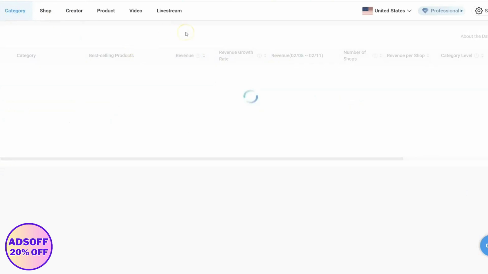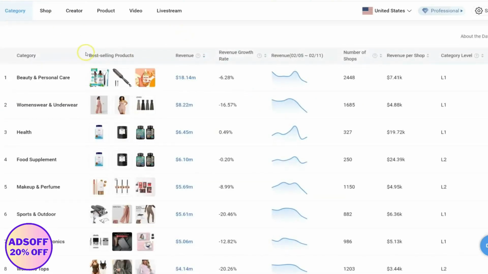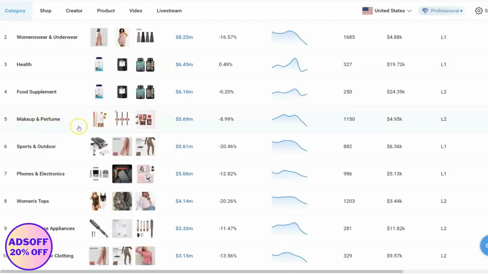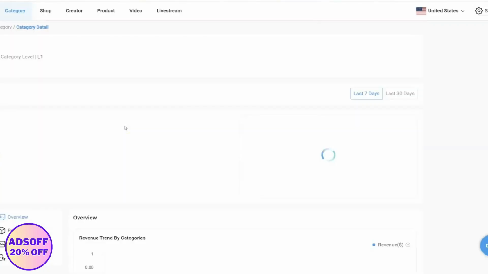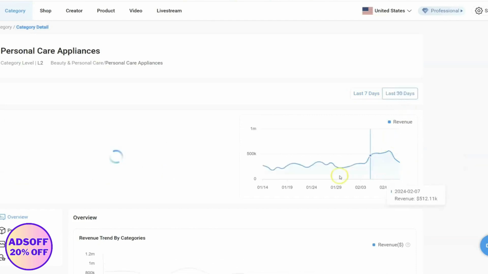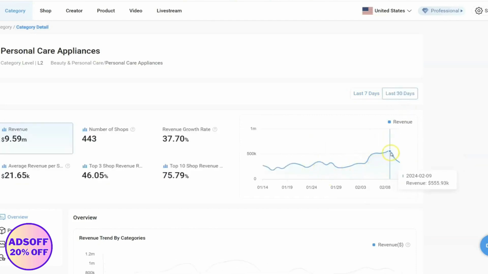But to go back to categories, let's say you weren't interested in selling supplements, you weren't interested in hopping into beauty and personal care, maybe you were interested in something specific, like home care or personal appliances. So you would go to that category, find the corresponding category, and see what the opportunity on TikTok for that is currently. In the last 7 days, it's been averaging about 500,000 sales. In the last 30 days, it's on the uptick slightly. The number of shops that are selling this type of merchandise are under 500, so there's a decent opportunity there with not that much competition.